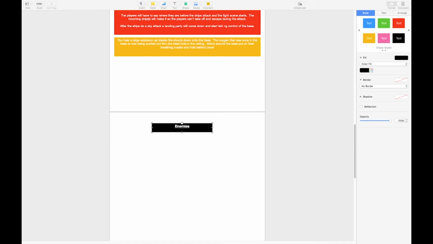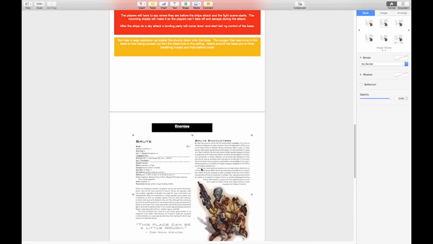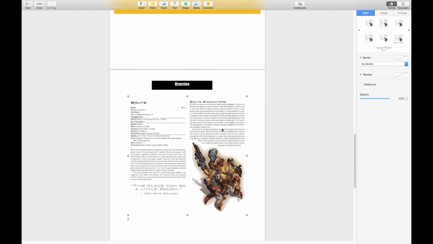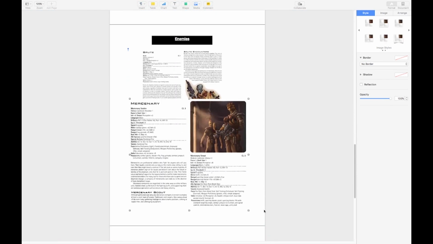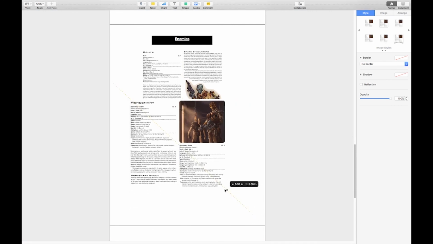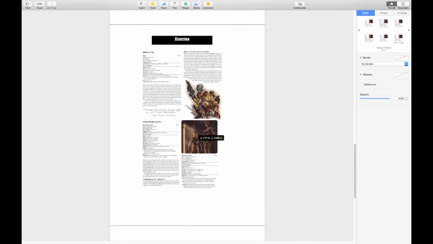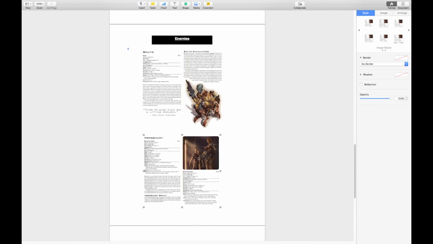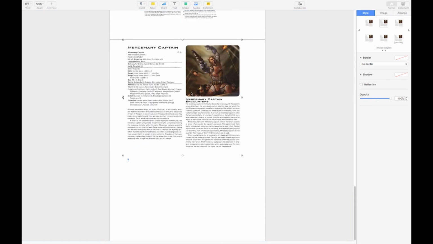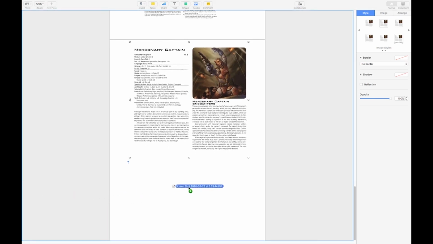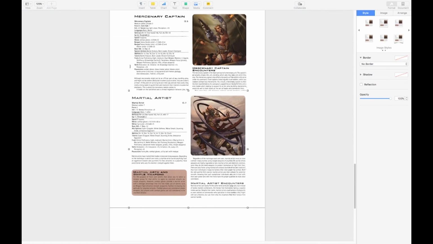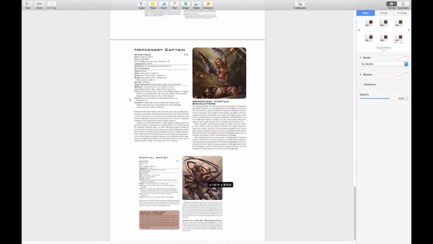One of the low-level enemies is going to be a brute. I'm going to drag and drop that information over. This has been taken from the Star Wars Saga Rulebook, Threats to the Galaxy. Next, I'm going to be drag and dropping a mercenary into there. This is a higher level enemy, but still lower level than them. I'm going to drag and drop a variation of that enemy in here as well. And then I'm going to add someone a little bit harder, more challenging for them to take down. I'm just going to size this so it fits in here.